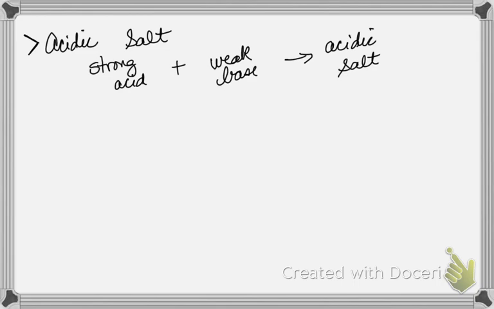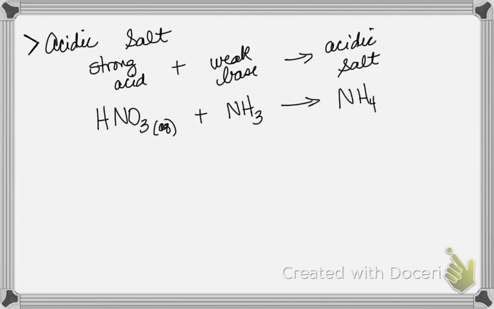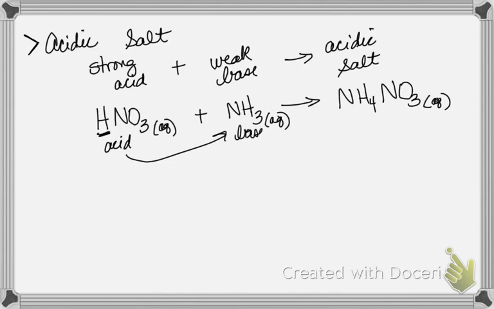So for a strong acid, let's do nitric acid. And these don't always produce water when it's a weak base. For the weak base, let's use ammonia because it's a simple one. This actually makes ammonium nitrate. Do you see that this still behaved as an acid because it gave the hydrogen to the ammonia, which was the Bronsted-Lowry base?